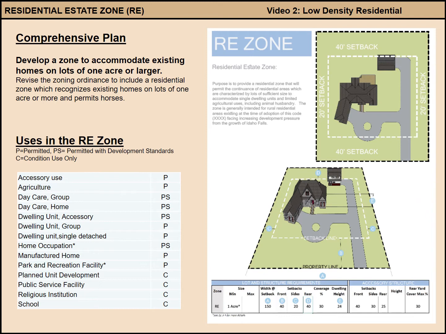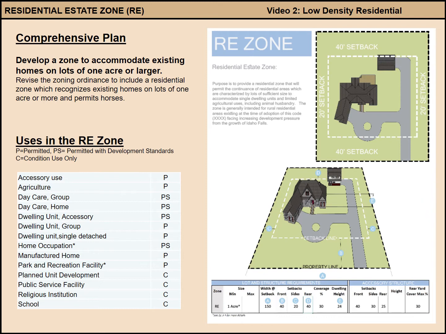This zone is designed to recognize the need for a zone that brings these properties into the city while acknowledging they were developed to a large lot county standard. I want to emphasize that the policy states that the zone should accommodate existing homes. The purpose of this zone is not to promote new subdivisions with large lots of 1 acre or more. Because of the demands on water and how much land they consume, those types of developments are really better suited for county development. The goal here is to accommodate existing development as it comes into the city.